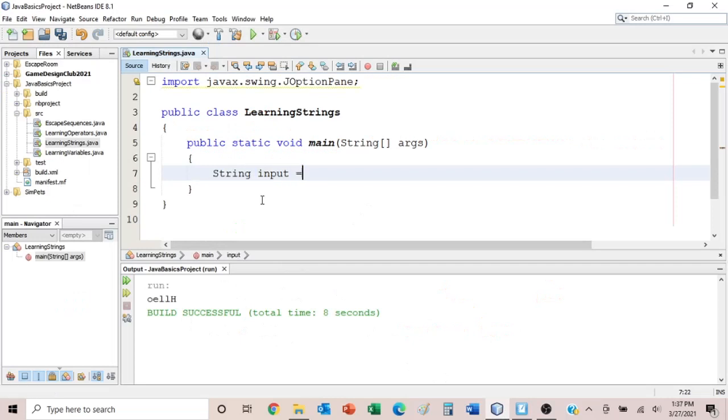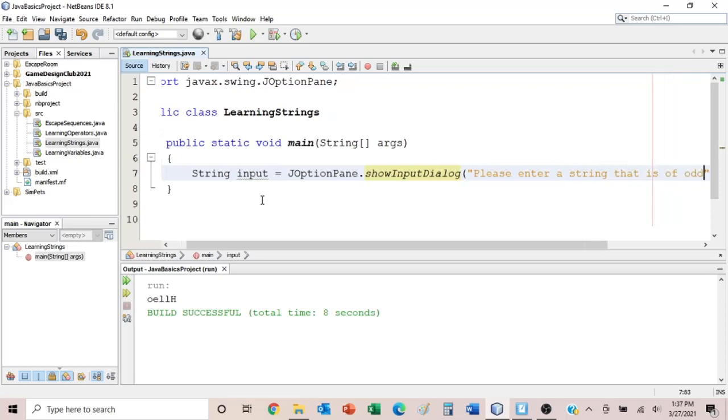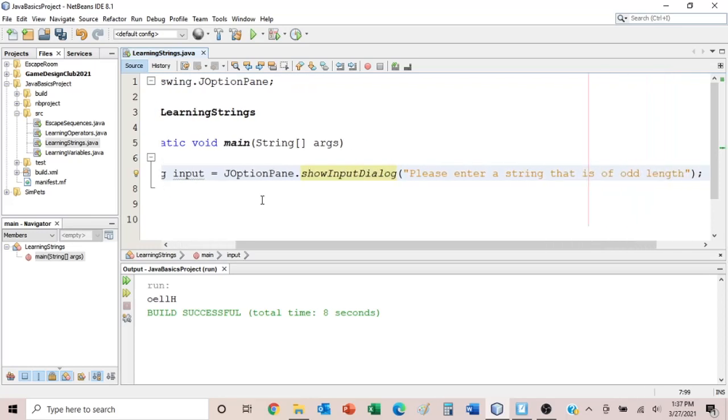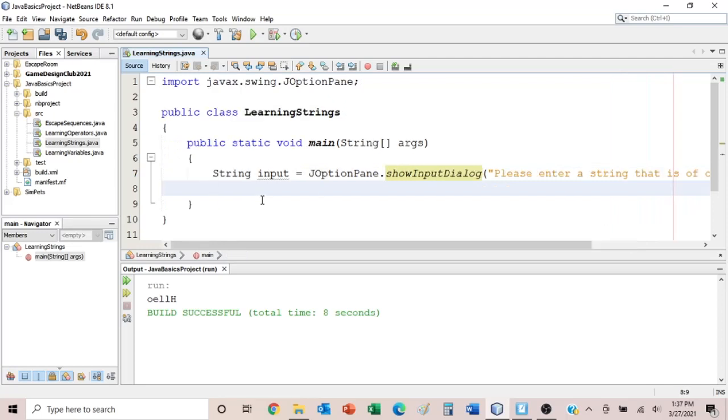String input, that will be JOptionPane. Please enter a string that is of odd length. Okay, so now we have our input string. We want to get the first letter, and we already saw how to do that.